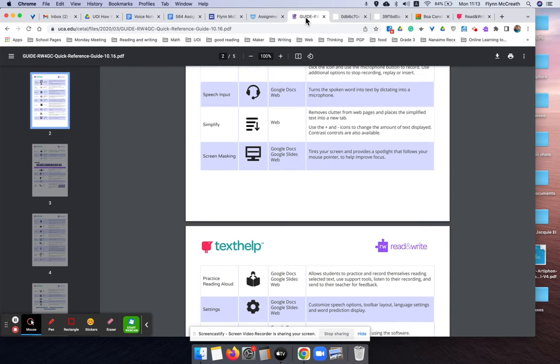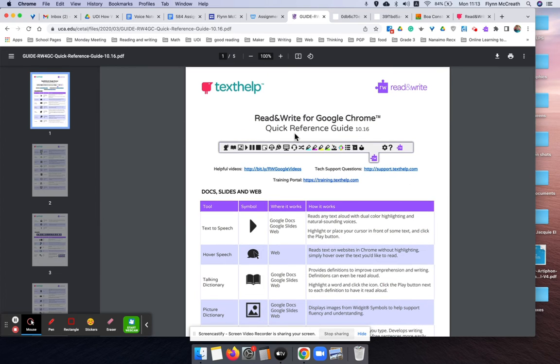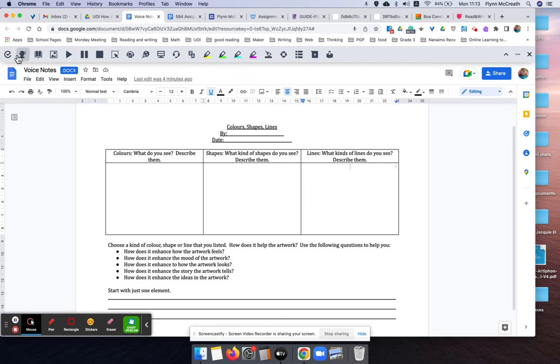Although when I would implement Google Read and Write in my classroom, I would just get the students to install it and let them find out what all these different functions do. So having them play, explore, and create their own class document, Padlet, or slideshow explaining the functions of Google Read and Write. It really might help with those metacognitive learning strategies and students recognizing what strategies they might learn best with and which tools help them to learn best. As we know, all our learners are individuals, so let them choose which tools work best for them. And the best way to do that is to play first.